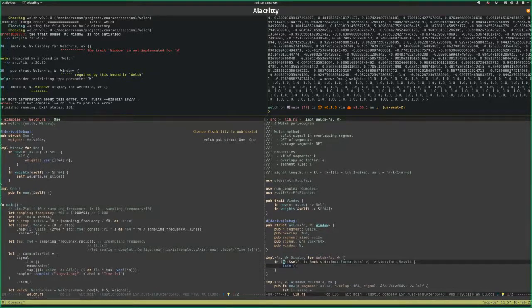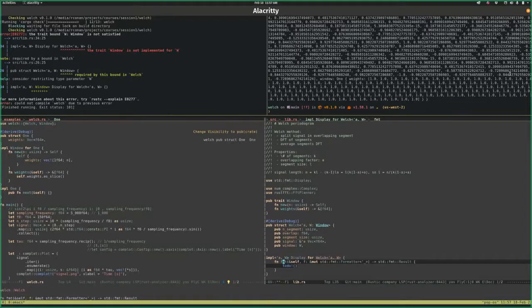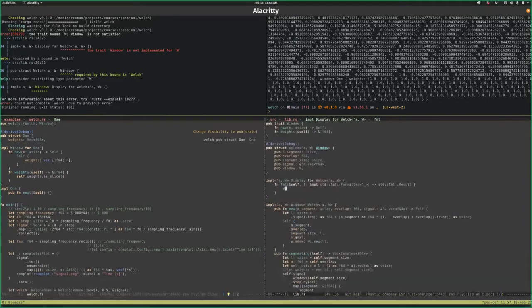So this here is a default method that we need to re-implement. The way to do it is somehow like this.